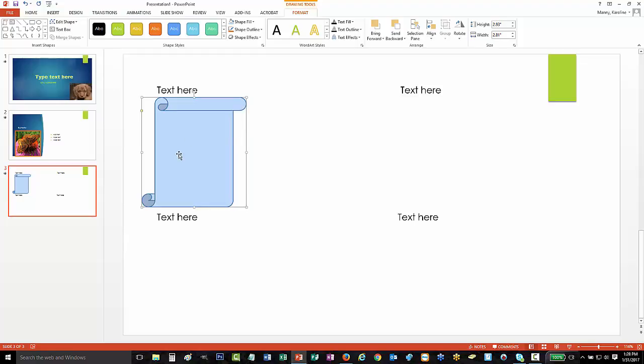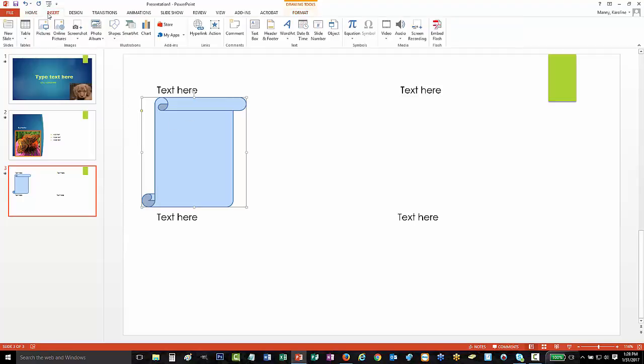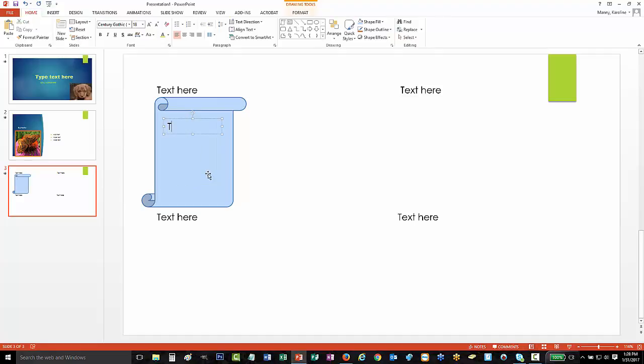And then if I want to add text onto this little scroll, I can go to Insert and insert a text box on it. And so now I have text on a little scroll shape, just like I could do in Word.